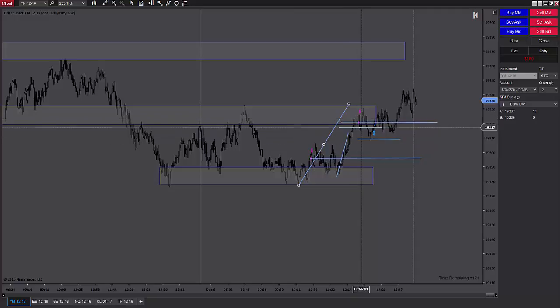But price does not move in straight lines, and price is always going to either come short of your expectation, fall, or go beyond your expectation. That doesn't mean you were wrong. But you need to use that information to know whether your expectations are strengthening or weakening and trade those expectations accordingly. I don't do this often.